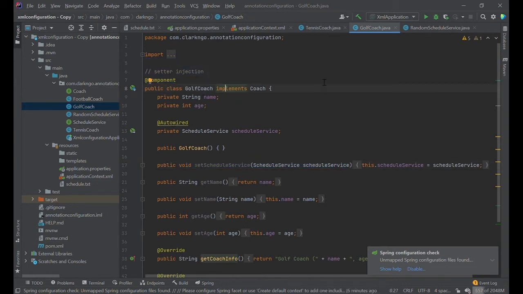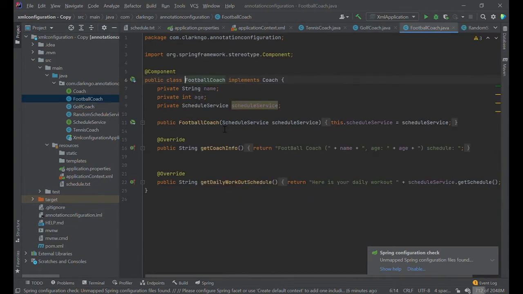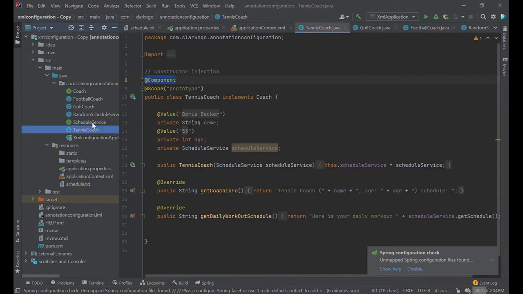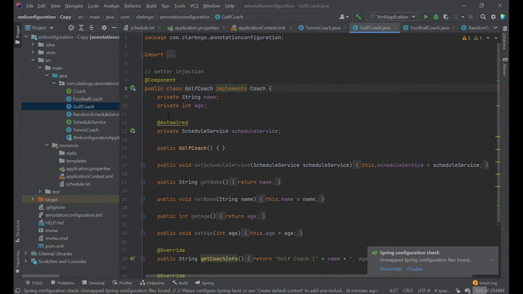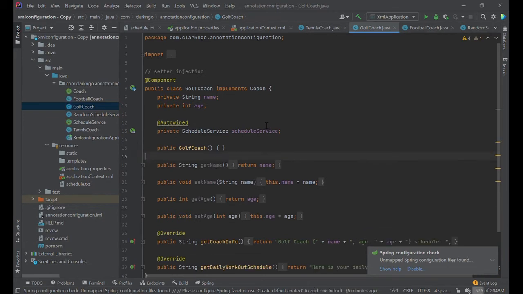We did not show a field injection for XML because I don't think there's one. But if we're now using the annotation way, we can do the auto-wired. Let's see if I have it here. Yep, at auto-wired with a field. It's a field injection, and actually this can be removed already.